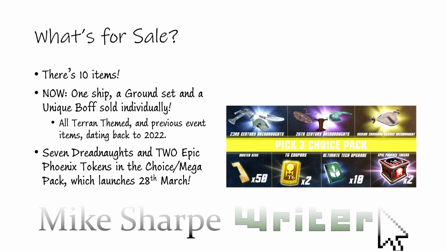There are now 7 dreadnoughts and 2 epic phoenix tokens in the Treasure / Mega Pack, which launches on the 28th of March. You can see it on the right.